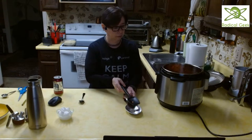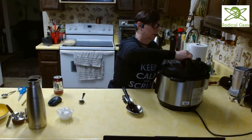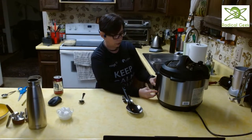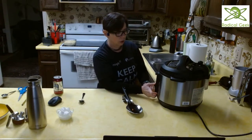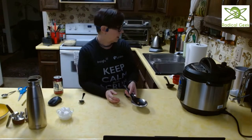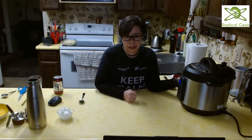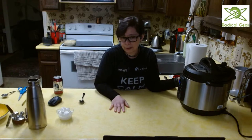Spoon rest. And now the hard part. The waiting. We're going to put this on pressure on high for 25 minutes. So now we have ages and ages to talk because it'll take a long time to come to pressure because it's very full. And on top of that, in addition to being very full, it's going to have like another half hour. We're going to run over on time tonight, and that's okay.